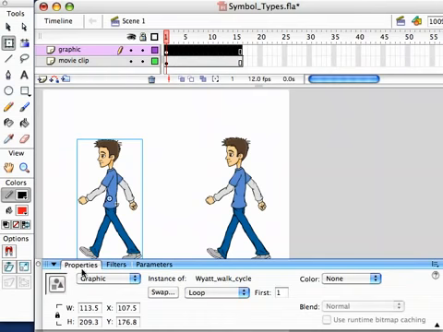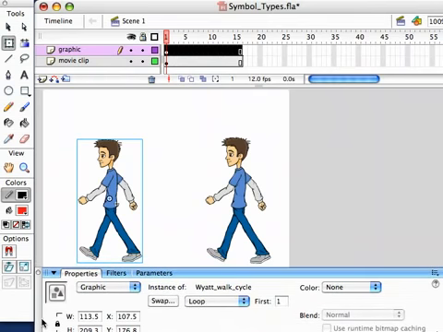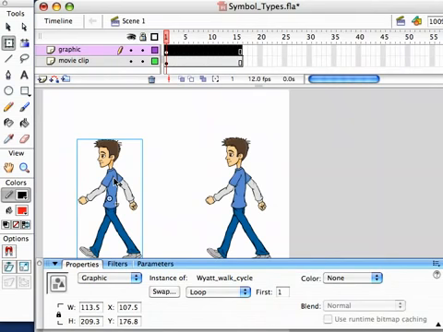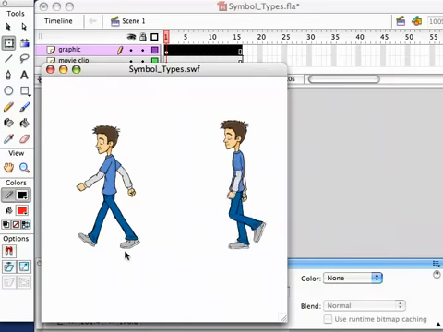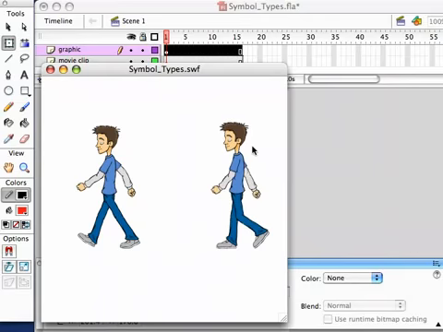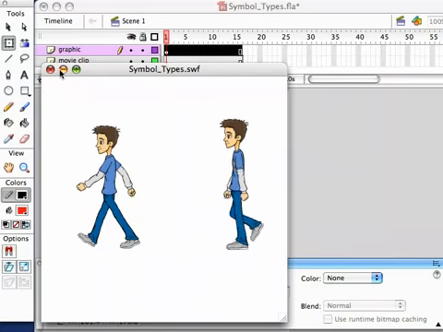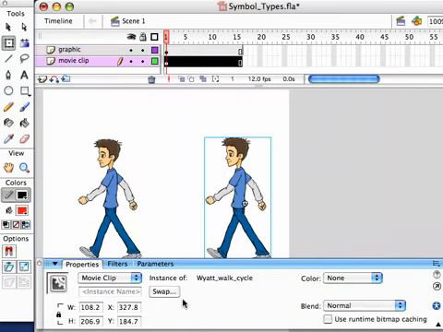Well, what if we want to have more control over it? Let's say I don't want this symbol to play, I'll just put it on single frame. Now that it's on single frame, it's just going to hold on frame 1 of the animation inside that symbol. Let's make a movie and look. So he's frozen there, just stuck on single frame 1. But our movie clip is just going to keep going. We don't have any controls right here to tell our movie clip stop here, loop here.